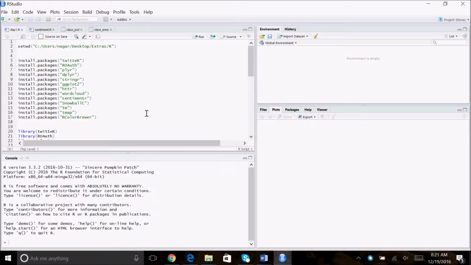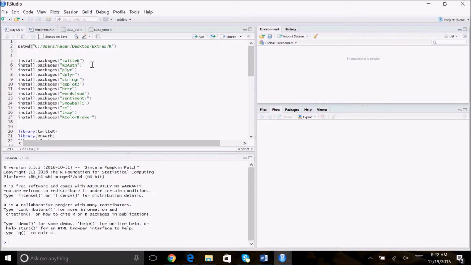Before that, what is word cloud? Word cloud is a text mining method. It allows us to highlight the most frequently used keywords in the paragraph text. So here, for that process, we need to first set up our working directory, which this step is doing. And then before proceeding further, we have different packages which need to be installed and then executed, and these packages facilitate us to proceed with the word cloud execution.